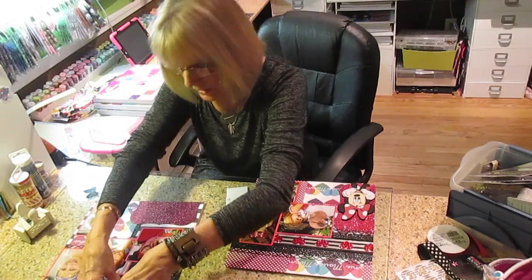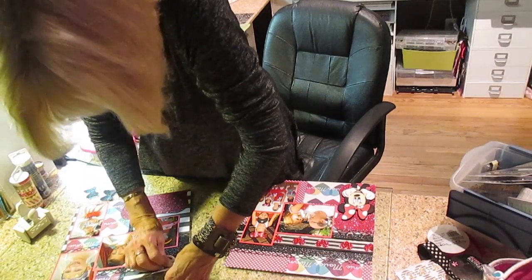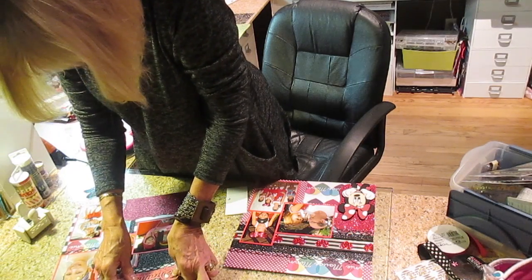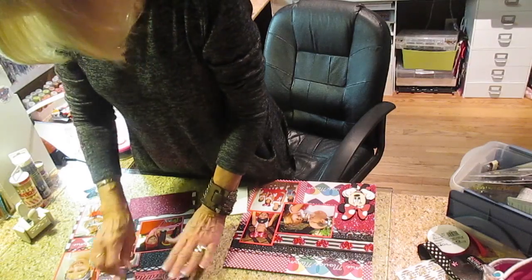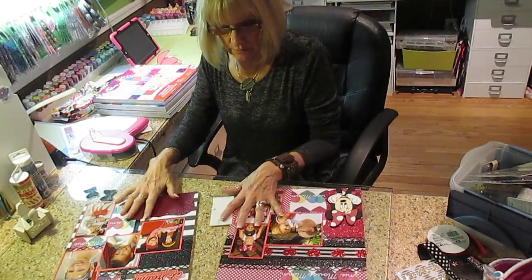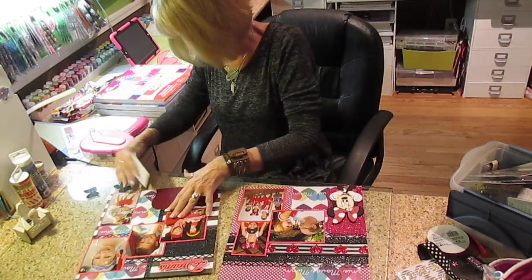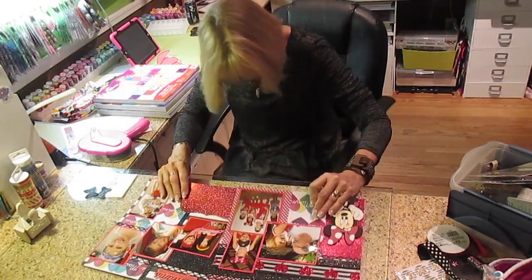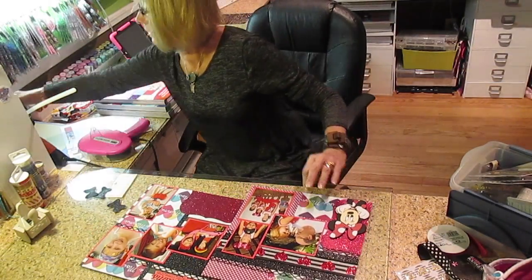Whoops. I suppose I should stand up to do this one because I got it hanging off the edge. Let's try this again. I'm bleeding. Okay, now I got these little bows that I took off to add to the papers, and where did I do? I know I had another one. Found it.